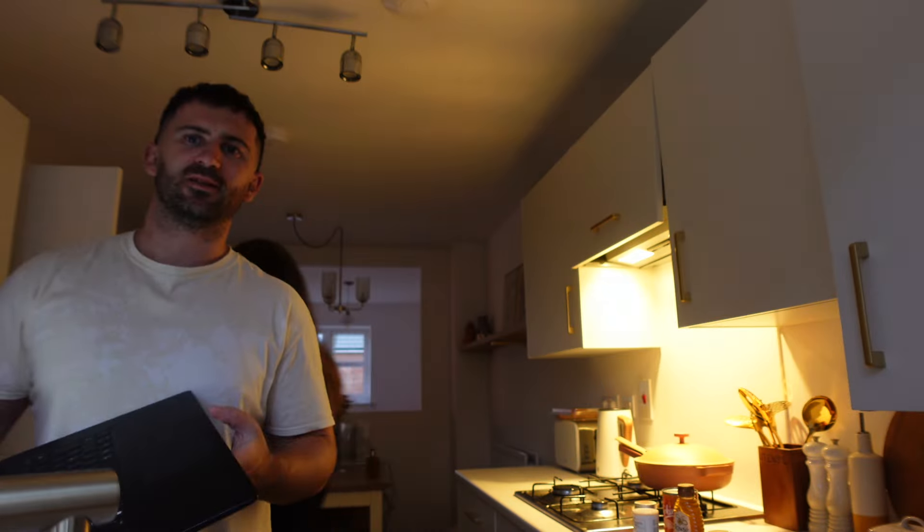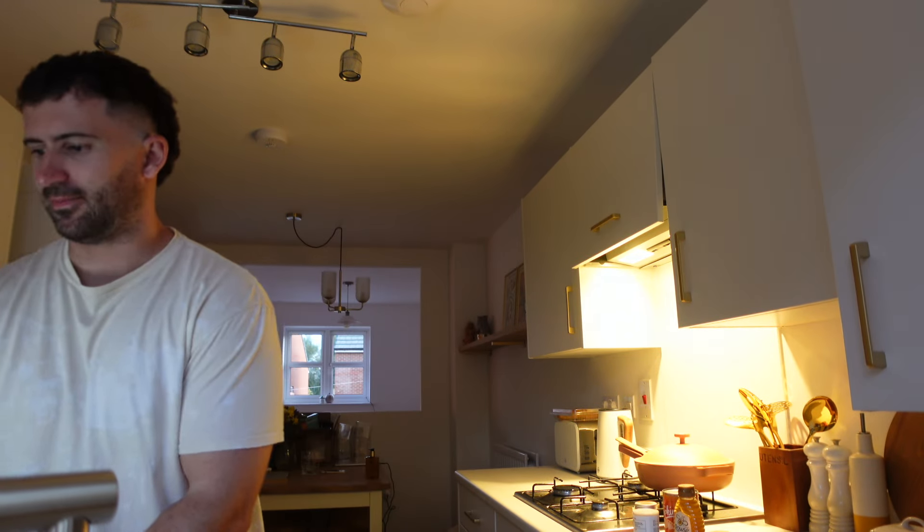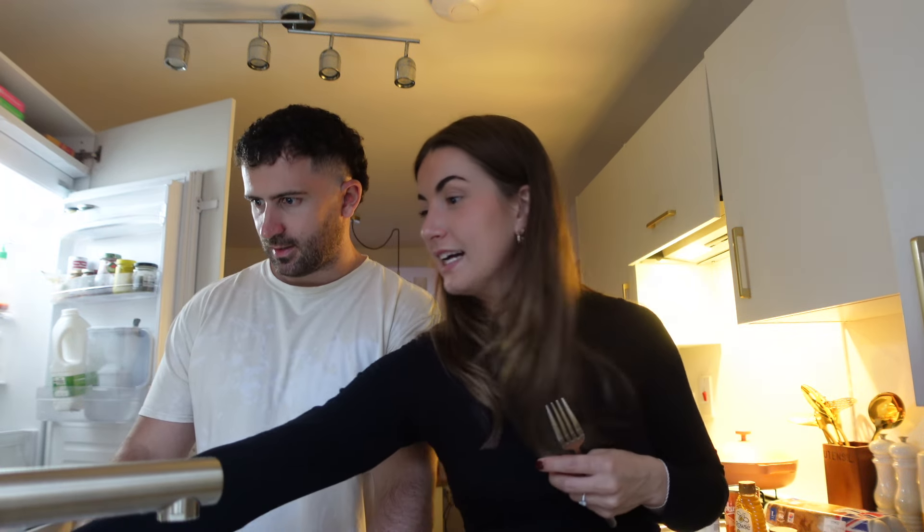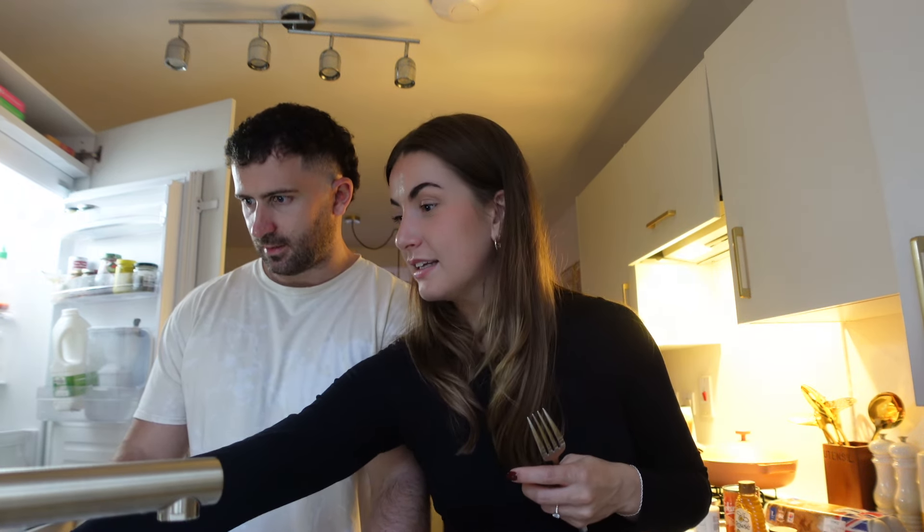I'm sorry about this lighting, guys. We're literally putting the camera on the window ledge because it's the only place we can film today. It is actually really dark early now — we need to get our lights back out. Jump to recipe — and it will take you straight to it. Pumpkin spice banana muffins: three ripe bananas. Has anyone else done any baking this autumn? Let us know. I see really nice looking recipes every autumn — spiced apple recipes, apple spice muffins. One 15 ounce can of pumpkin puree.